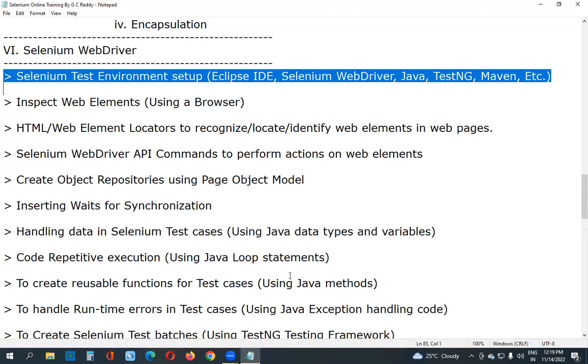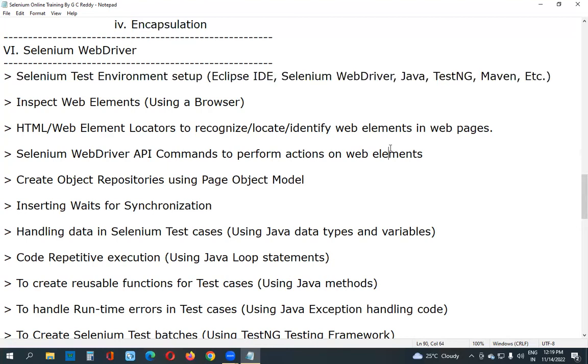Download and install Eclipse IDE, download and install Java software. Next, download Selenium WebDriver jar files and add those jar files to a Java project in Eclipse IDE. Next, download and install the TestNG plugin for Eclipse IDE, the Maven plugin built in with Eclipse IDE, etc.